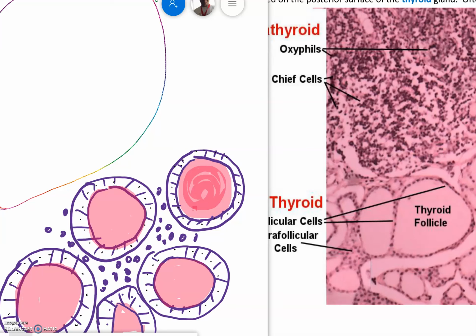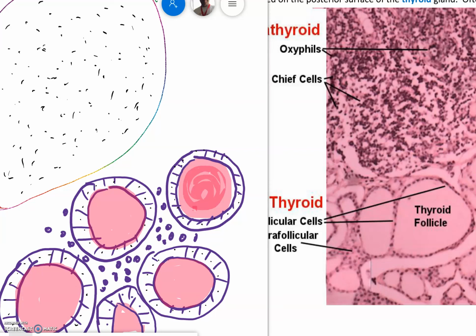Now the parathyroid is mostly these small cells called chief cells, and they're really fun to draw. You will get probably repetitive motion syndrome in your wrist though, but basically make just lots of these little black dots. So these are chief cells. Their job is to make parathyroid hormone, which is a very important hormone that raises blood calcium levels.